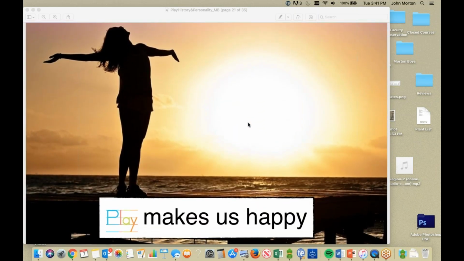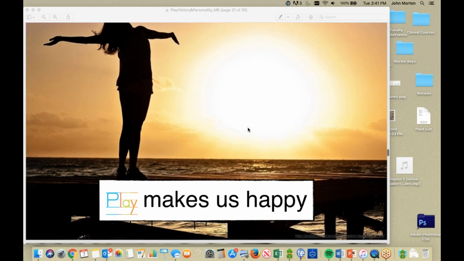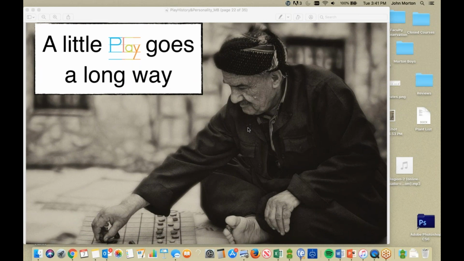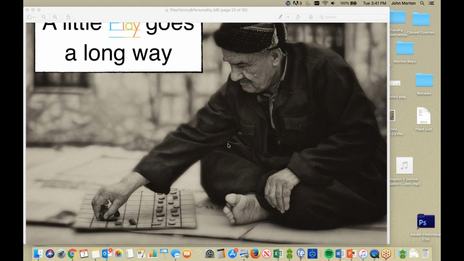Play tends to make us happy. I agree, it does. And a small amount of play will carry us a long way. I think that's something to think about. A lot of times, when we get into this "I don't have time for play" mentality, we can carve out 15 or 20 minutes and just play, do something fun, take a few minutes to step back and relax and enjoy ourselves. And it really will carry us through the rest of the day. So I think keeping in mind that it can go a very long way and it doesn't take a lot of time.